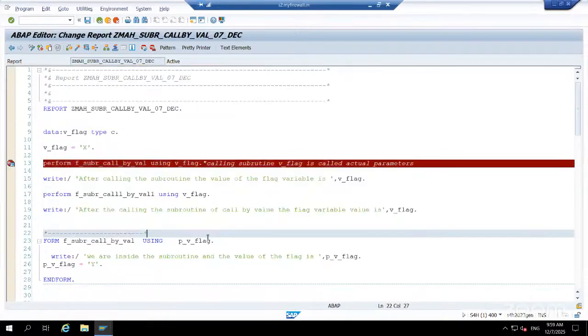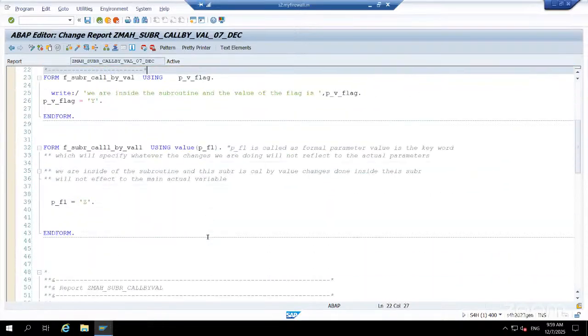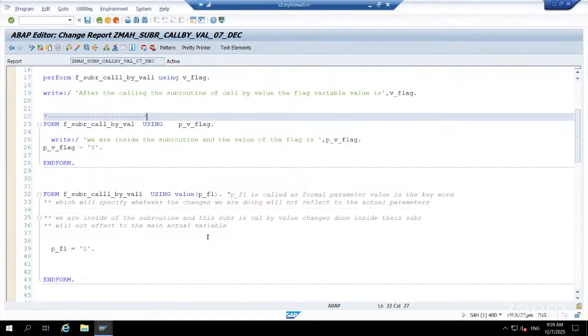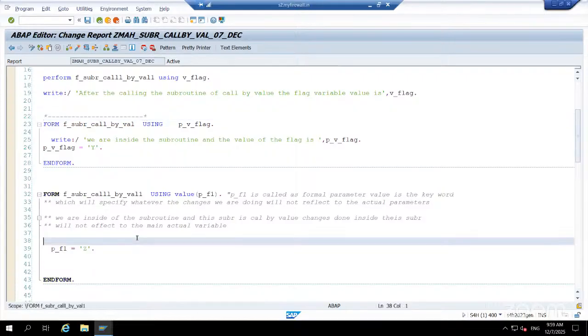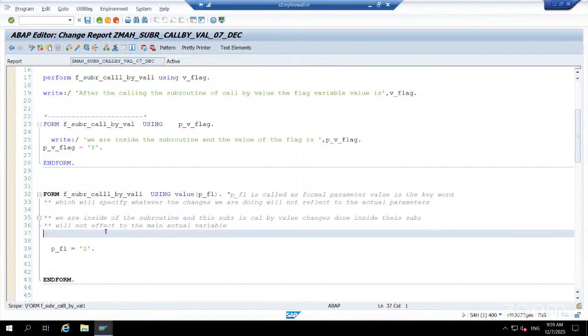Right here. Suppose in any subroutine, maybe in this subroutine, I declare one local variable, data v_MATNR type MATNR.